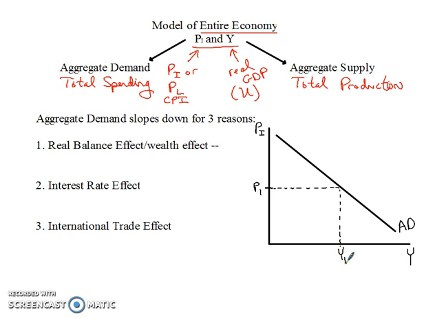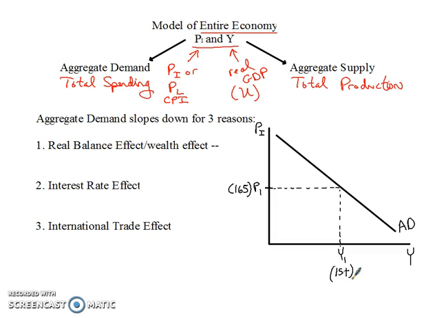Let's just put numbers on this for a second. Maybe this is measured by the CPI, so the price index might be 165, and that means prices are 65% above where they were in the base year. We talked about that on some previous videos. And then the real gross domestic product might be maybe 15 trillion. Maybe we produced $15 trillion worth of goods and services, and we talked about that on previous videos as well.